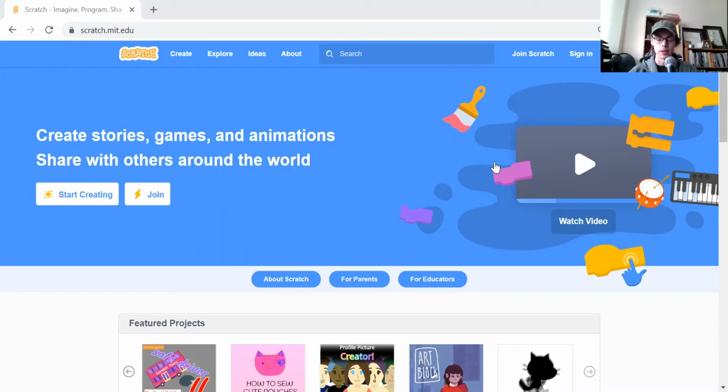Today, I'm going to be teaching you all about Scratch. And so, this is what we're going to be using for today and on Thursday to code. So, the first step is to get on scratch.mit.edu. This is the site we'll be using to do our coding, and it's super simple. And I'm going to walk you through it today, and we're going to even make a game out of it.